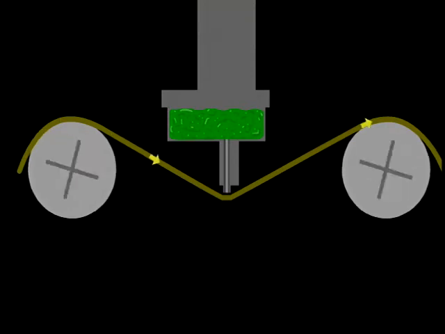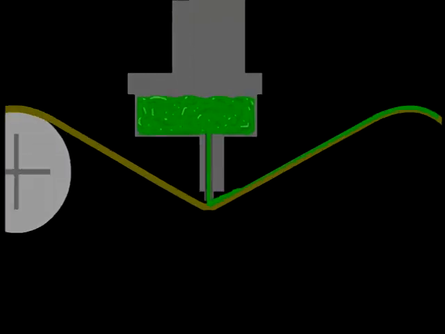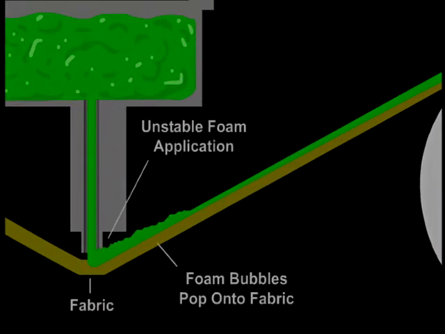Alternately, unstable foam, with bubbles that pop on contact with fabric, can be used in systems designed without a mechanism for applying pressure. This illustration shows you how unstable foam is pumped into distribution chambers that release foam through slots, both below and above fabric traveling horizontally. The surface contact with the foam is sufficient to collapse the bubbles that contain the chemistry.